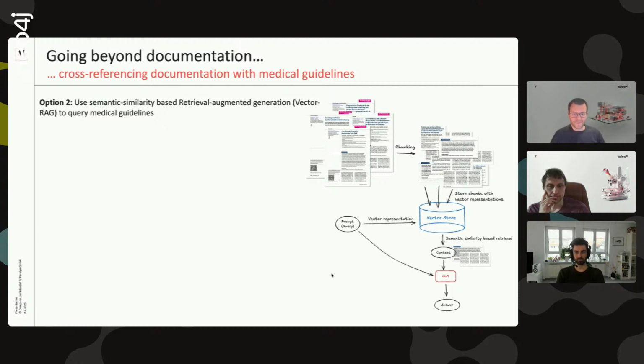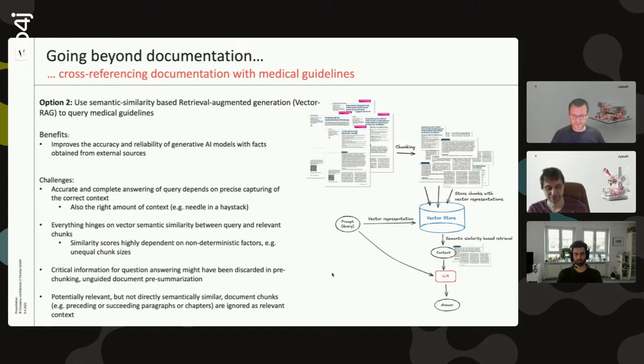And then, of course, you have option number 2. You could just use RAG. You make chunks out of your text, you put it into a vector, and then for my question you ask, what are the closest vectors? You give back these chunks, put this into the LLM, and let it give an answer. And for a lot of cases, that gives better answers.